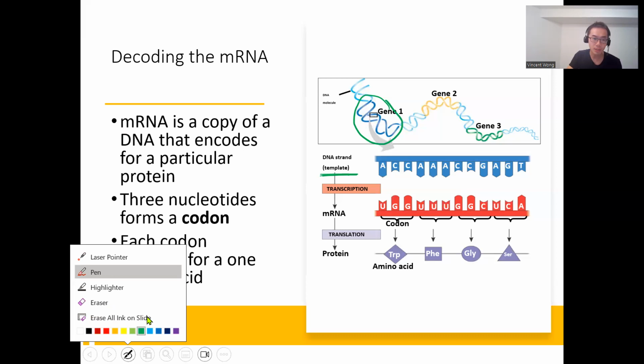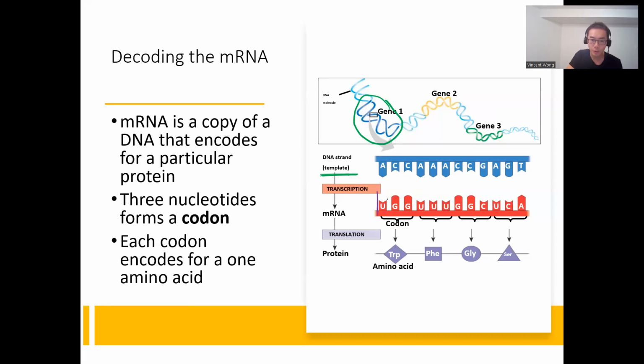It turns out each triplet, every 3 nucleotides, is called a codon. And each codon codes for an amino acid.